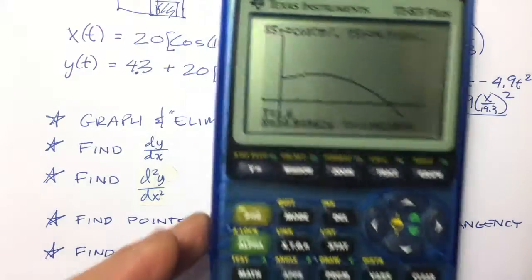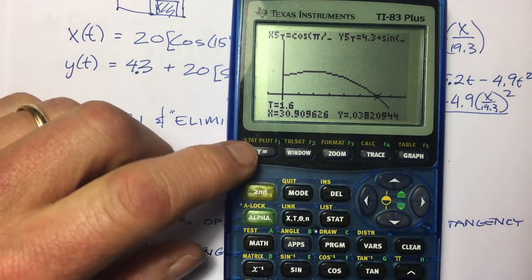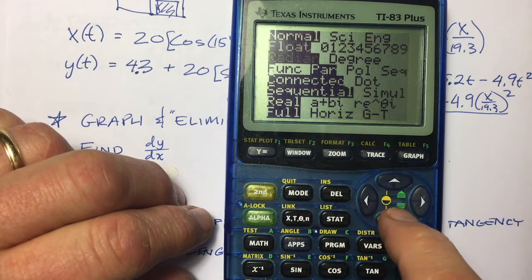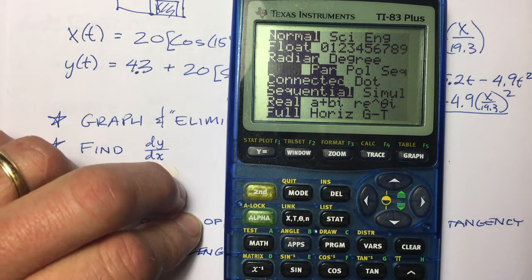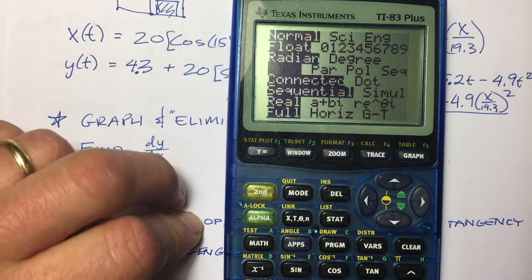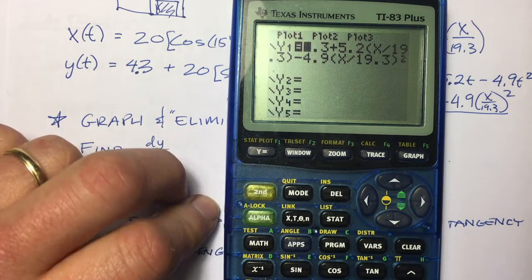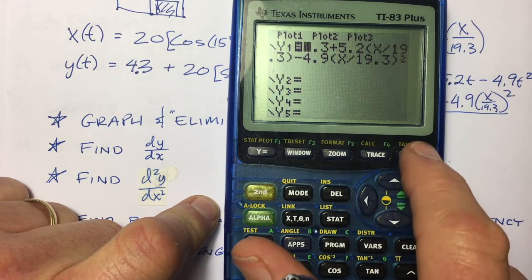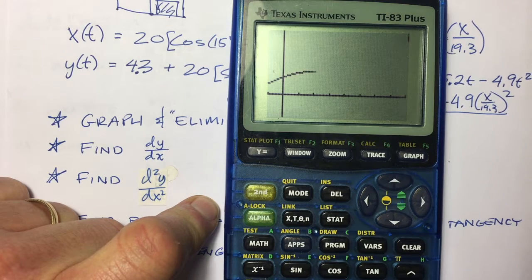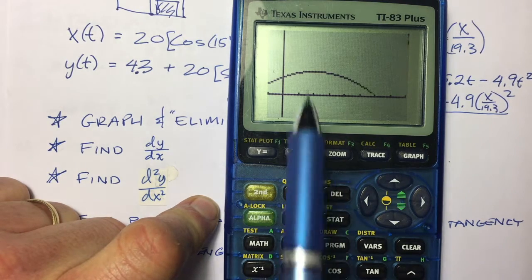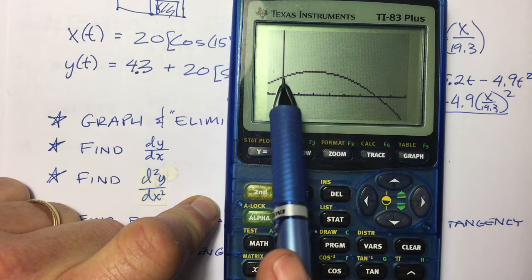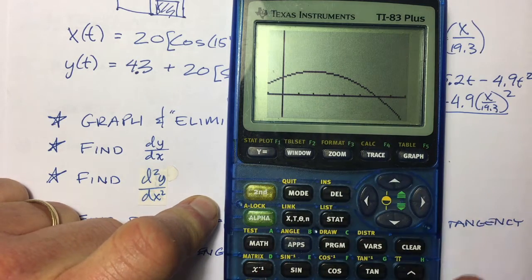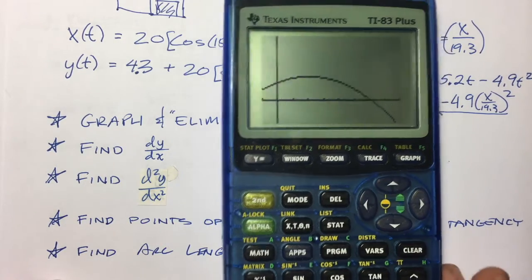Just to show you, I did put this in in advance. If I change the mode and go down here and change it out of parametric mode, I didn't really show you that that's how you go into parametric mode. I'm coming out of parametric mode, go to y equals. I've typed this in its solved form. I simplified a decimal or two there, but if you go to the graph now, I've kept the same window and you'll see it is the identical curve. It just doesn't show the same window for the time. It goes before I launch it and well after, but the curve is the same, okay?